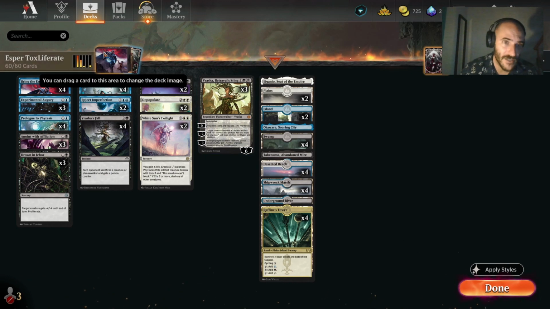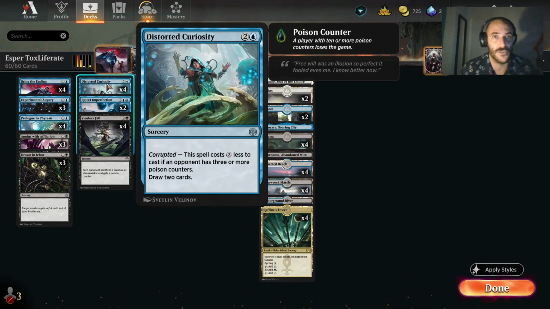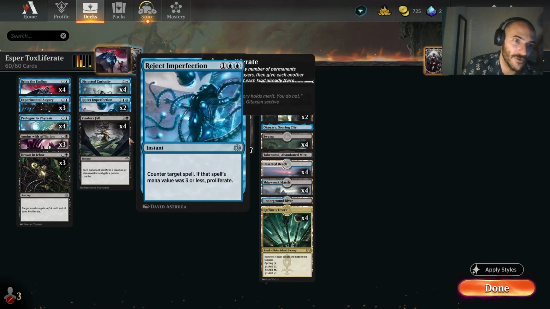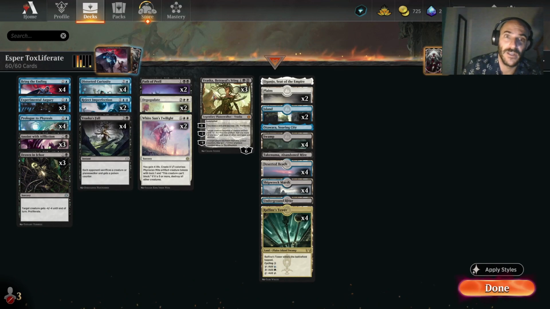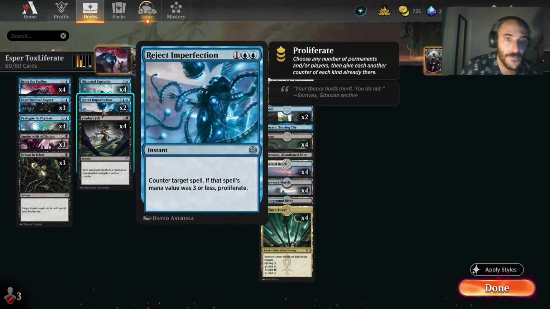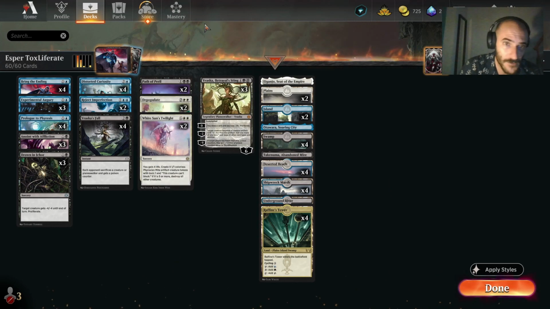And then the last card with the Corrupted mechanic is Distorted Curiosity, which at first glance, 3 mana draw 2 seems terrible, but once you've got Corrupted, it costs 2 less to cast if an opponent has 3 or more poison counters. So for 1 blue mana, draw 2 cards. Between Distorted Curiosity, Prologue to Phyresis, Augmented Augury, Experimental Augury, and then Vraska's Zero ability, which we're about to get to, we have plenty of card draw.